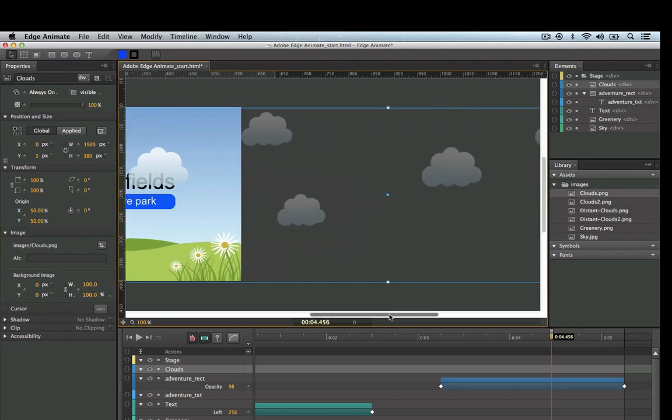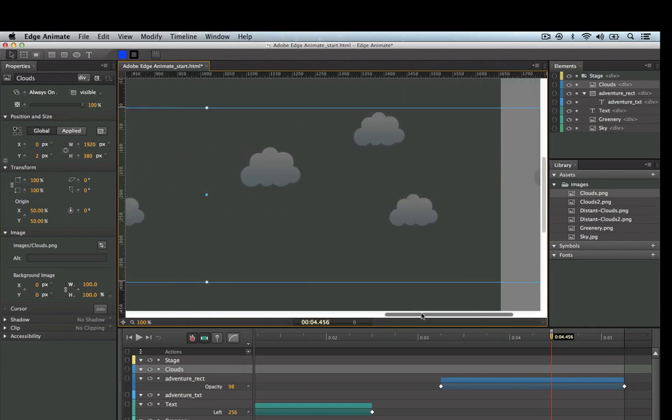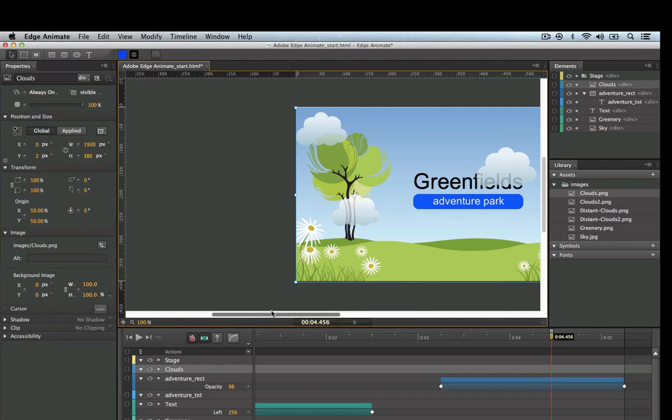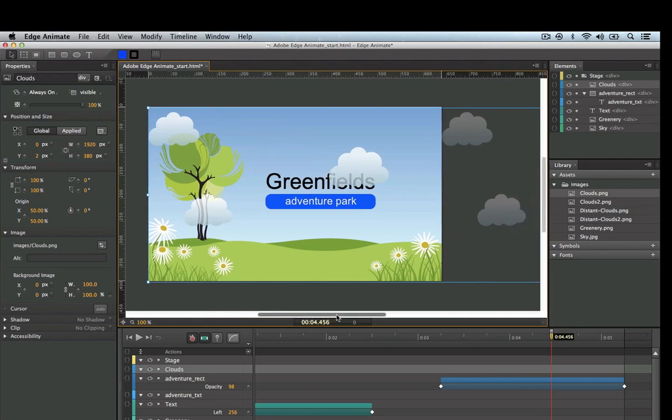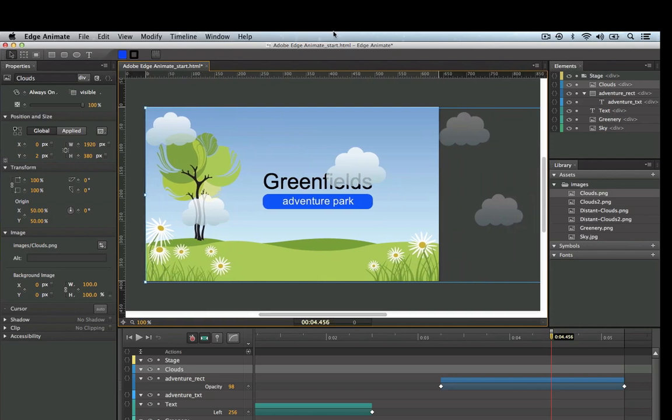It's actually quite a large image, and again it's so large because we're going to create the illusion of constantly moving clouds. So the image has to be a lot wider than the stage. So if I take a look at my current animation, I can see it's just over 5 seconds long, but I want the clouds to take longer than that.